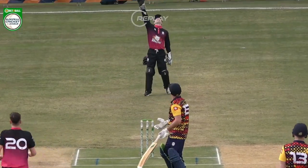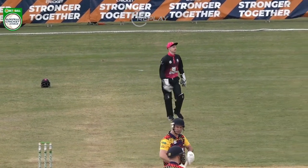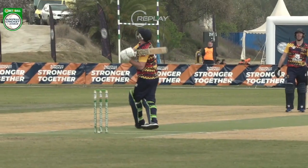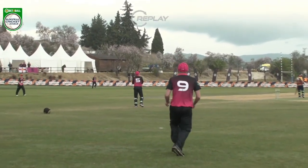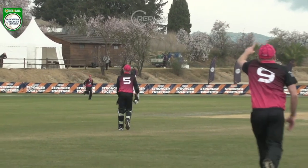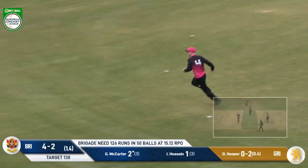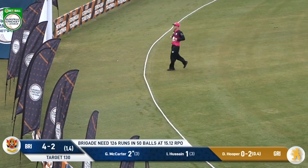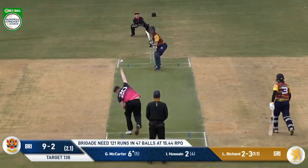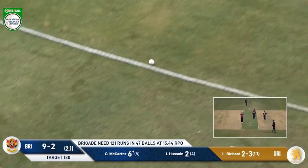He tries to get himself early into position, but I don't think he probably helped himself taking that step early. He's indicating he didn't see it. Is there any more cricket like this in the ECC? Slow ball but this time it's been punished — that's a good hit. The kind of batter that can pull it off — he's on his feet and this is hit beautifully.